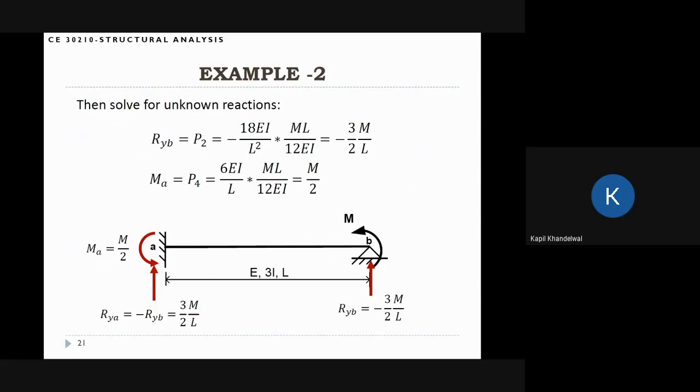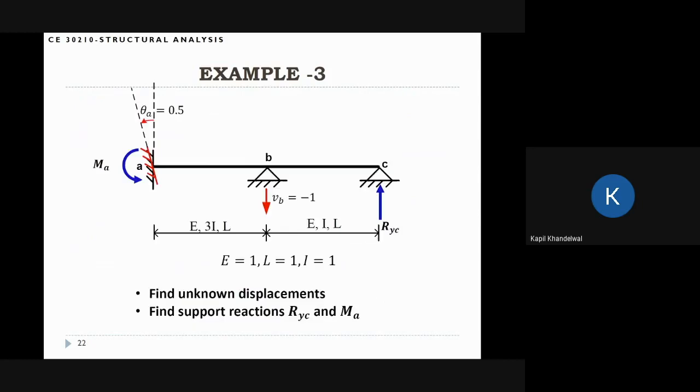And I hope that now you're getting the idea of how to use these stiffness coefficients. The idea is to take the degree of freedom, move it by 1 unit, and assemble all the coefficients. Okay, so these are 2 simple problems. The next 3 problems are a little bit more involved, but I hope that you will be able to follow. Let's see how to solve these problems in the next slide. In this case, we have 2 beam members, so it's a continuous beam.